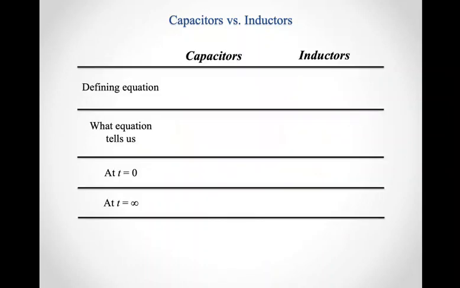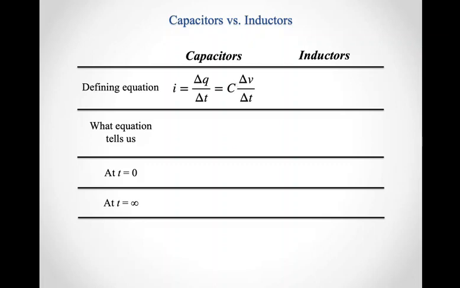What does this mean? Again, let's start by thinking about the defining equation. For a capacitor, I know that's Q equals CV. All I've done is take my Q equals CV and think about how that equation changes with respect to time. So that's the change with respect to time on the left-hand side, and change with respect to time on the right. Of course, the capacitance doesn't change. That's fixed as soon as I build my capacitor.